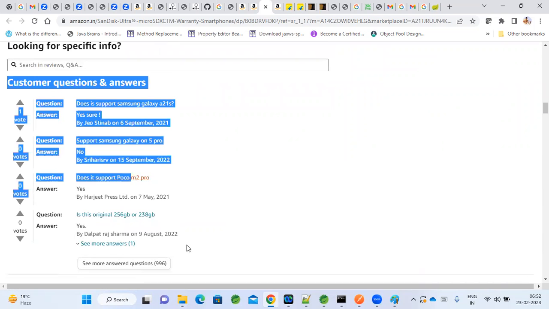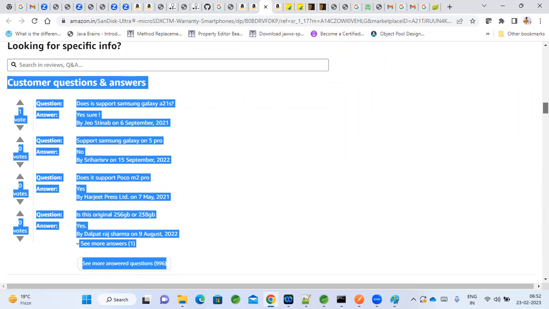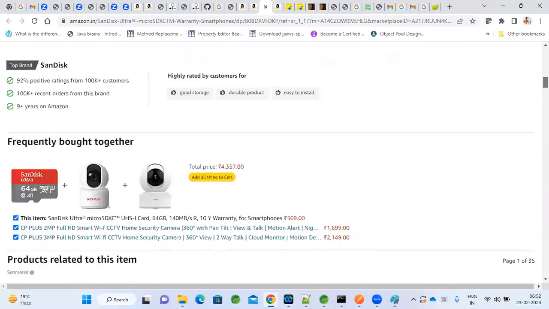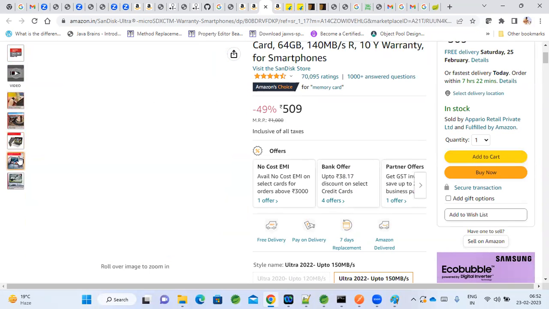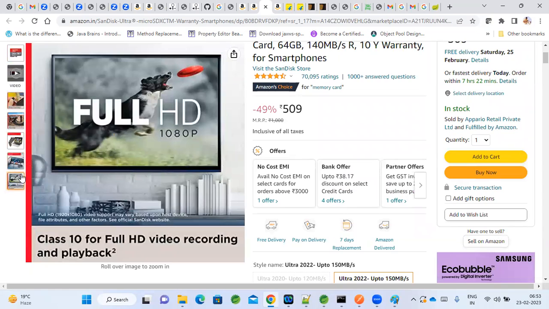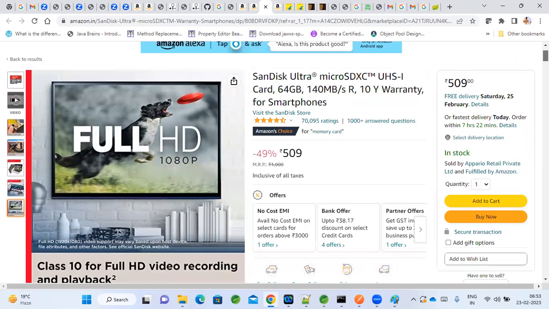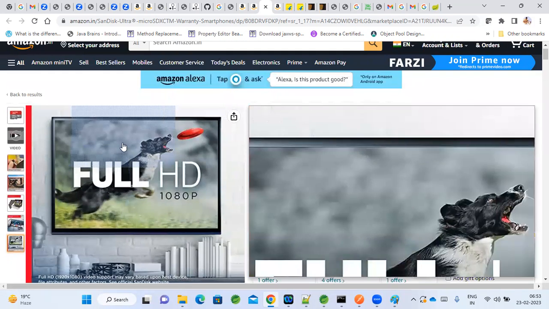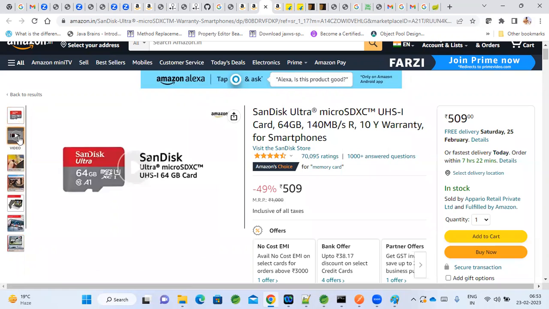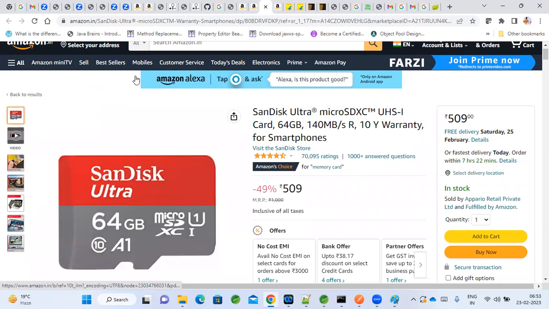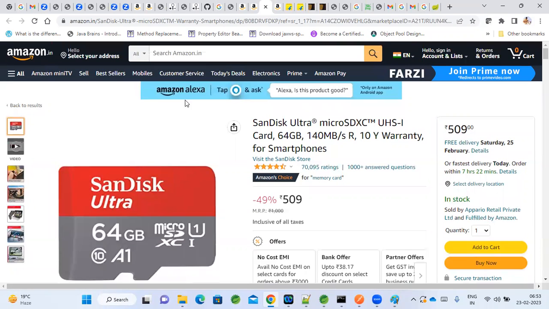Q&A, maybe e-commerce will provide this. Q&A is common across e-commerce, but the product information and product images are sent by the seller. Whoever wants to sell it, they need to provide these details. It is not Amazon's job to go and capture images, design attractive images and all advertisements. It's not Amazon's job. Amazon is just a third-party application where everybody will come and sell their products.